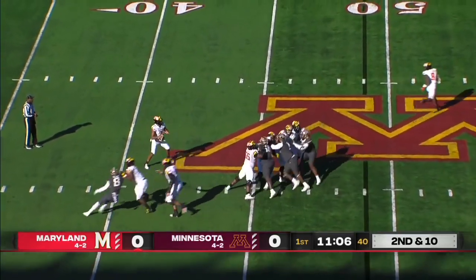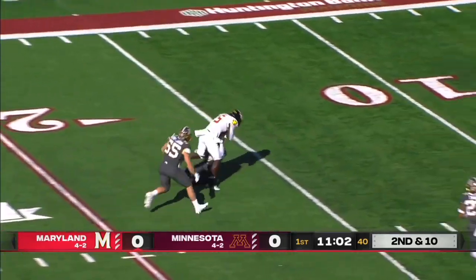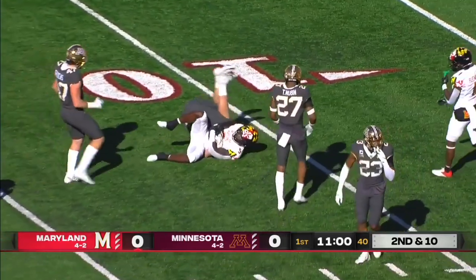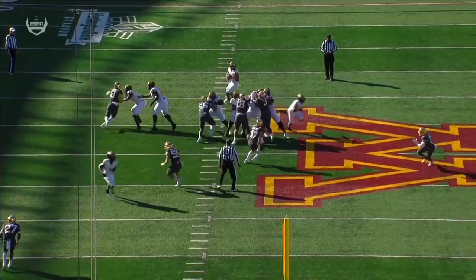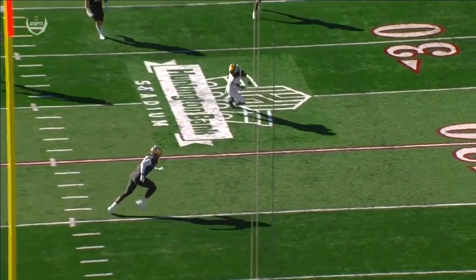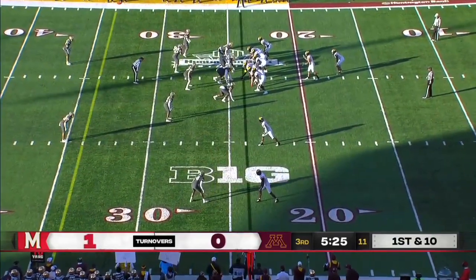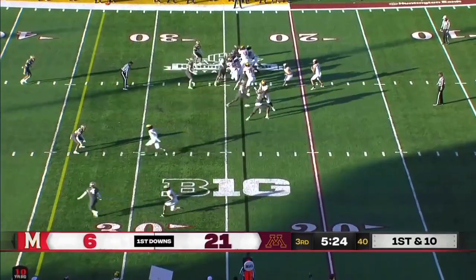Coming off the bye week. Tungavailoa has a man wide open at the 25. Inside the 15-yard line - protection first, right? You get the protection, you get a little bit of play action. Watch the linebackers - everybody's looking at the run fake. Nobody's looking at Jarrett. Ball game right now - 31-10 on the strength of their defense and their rushing attack.